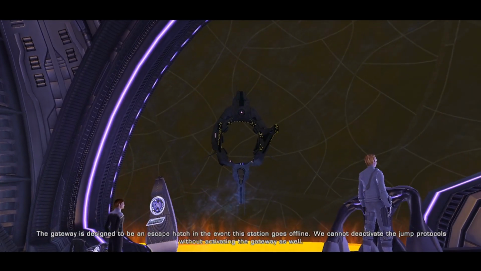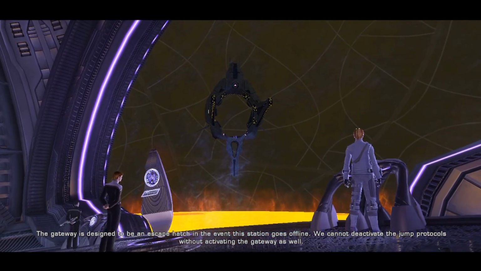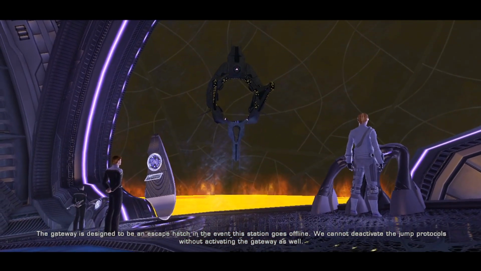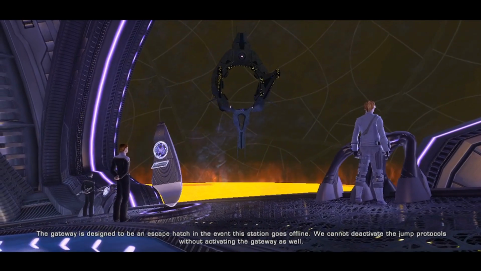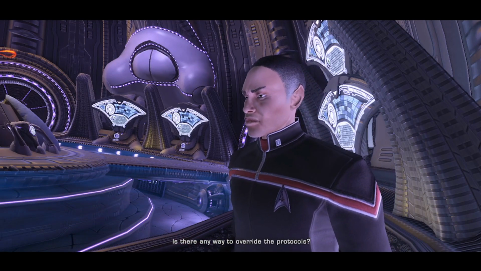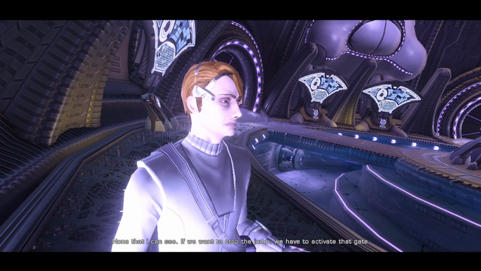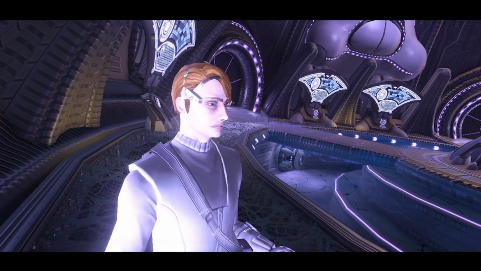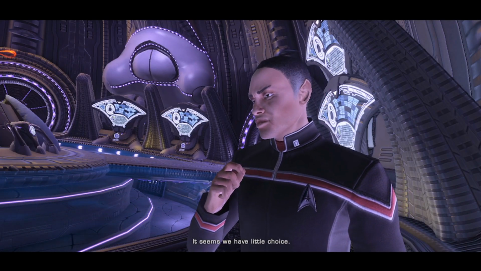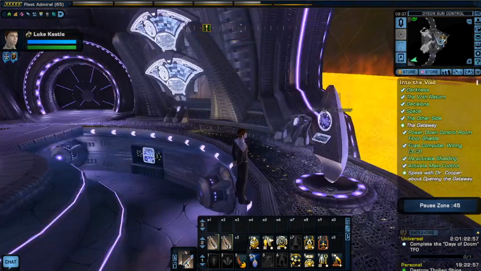The gateway is designed to be an escape hatch in the event this station goes offline. We cannot deactivate the jump protocols without activating the gateway as well. Is there any way to override the protocols? None that I can see. If we want to stop the jump, we have to activate that gate. It seems we have little choice. Your thoughts? Not much we can do.